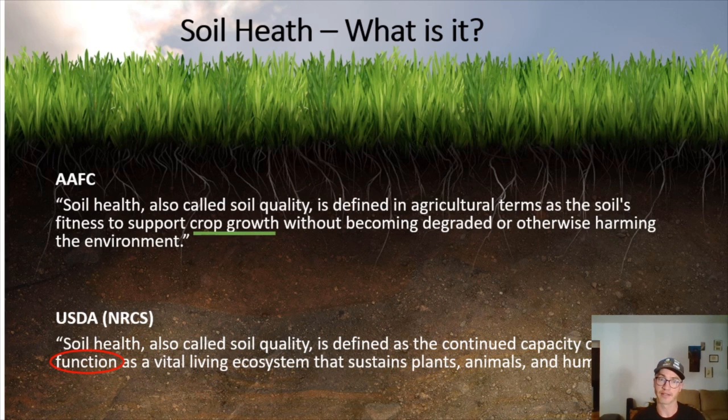The reason why I really like this USDA definition, defining it as the continued capacity of the soil to function as a vital living ecosystem that sustains plants, animals, and humans, is for that focus on function. And I like that because it helps guide us a little bit in terms of what we need to be looking for, what we need to be trying to measure or understand to know whether our soils are healthy, and that's that function, those soil functions.